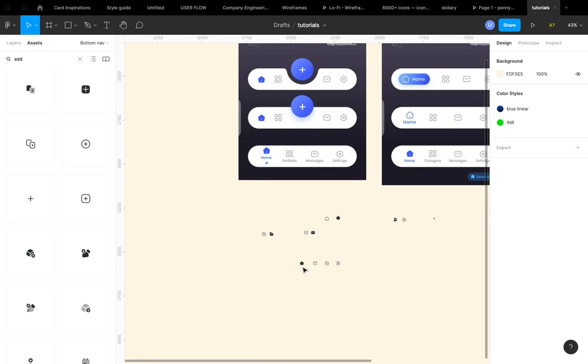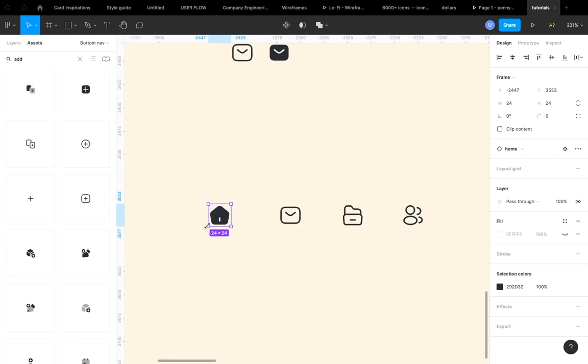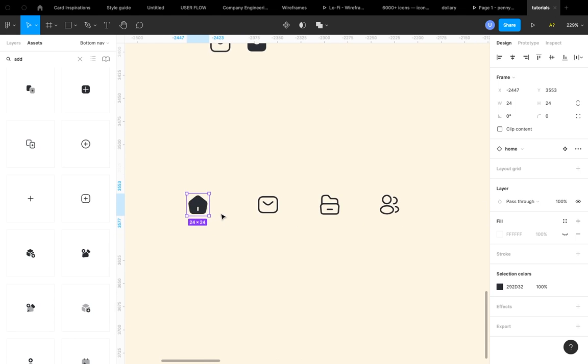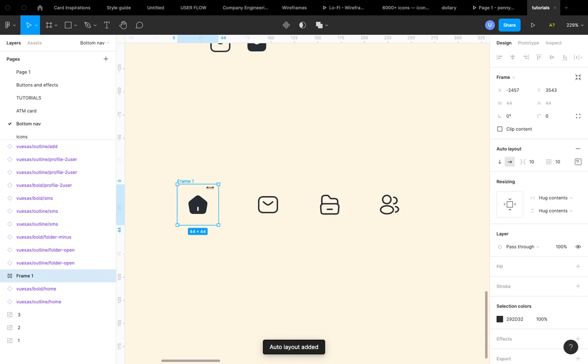Okay, what I would do, if you leave it like this it is 24 by 24. So this actually makes it kind of difficult for people to press on their mobile phones because the thumb is bigger than 24 by 24. So what I would do is group or make a frame out of this, and then if you check here, this is a variant obviously. So I apply auto layout to this variant. That's Shift A. So it has put a frame around this variant. So this one makes it 44 by 44.